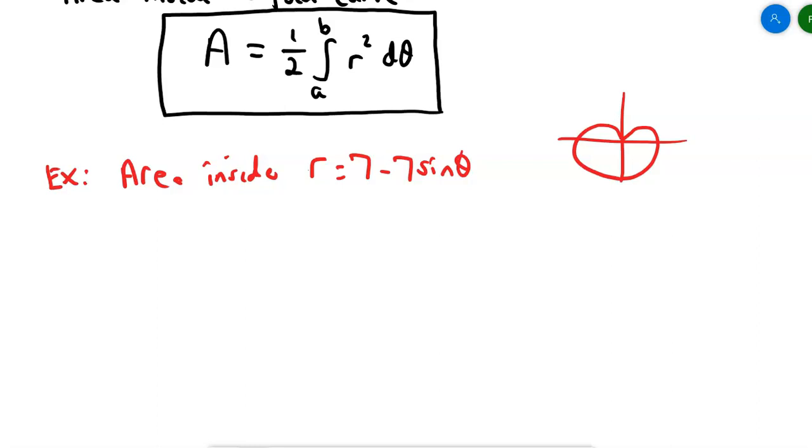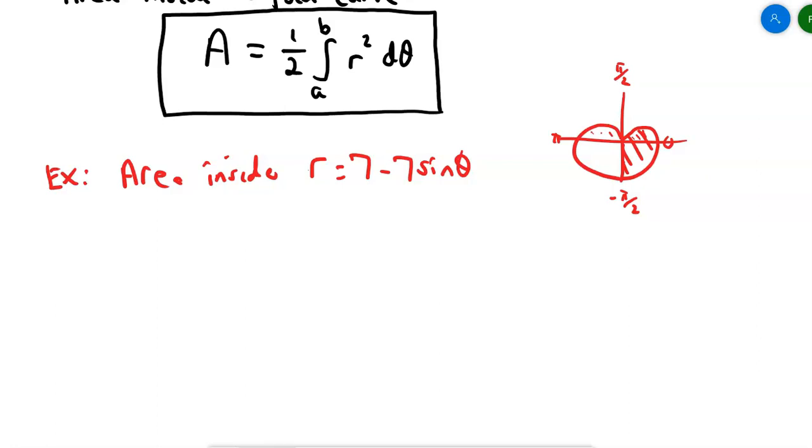Now, limits of integration wise, I'm going to go from 0 to 2 pi. You could find half the heart and then double it, but just be careful what you use for your limits of integration. If you say I'm going to go from 0 to pi and double it, that's not going to work, because you're going to end up finding this area on the top half, and then when you double it, you're not going to get the area of the whole thing. So you could find this area over here, but remember that means then you're integrating from negative pi over 2 to positive pi over 2, and then doubling it. So you can use symmetry, just make sure you're using it correctly.